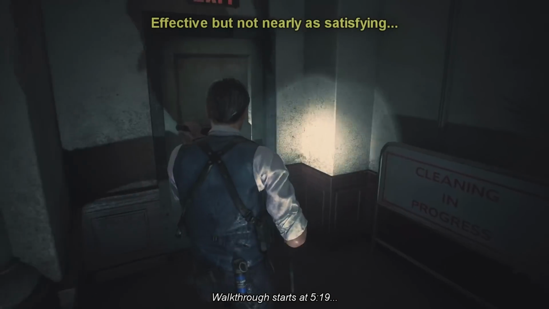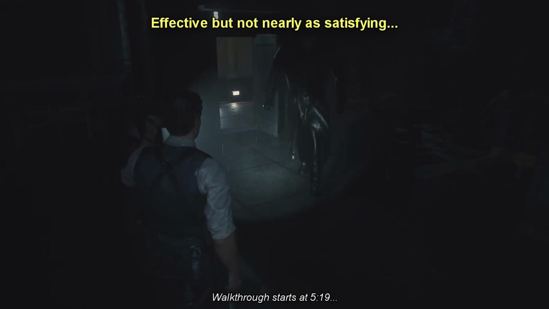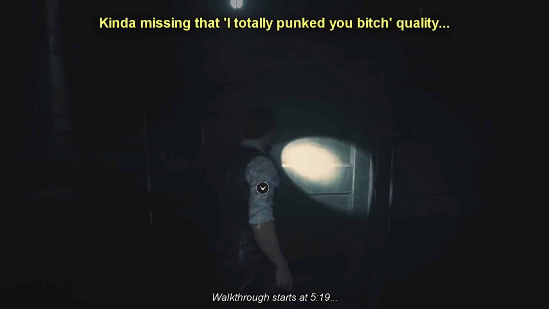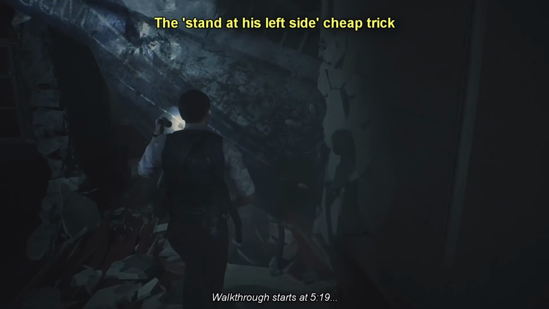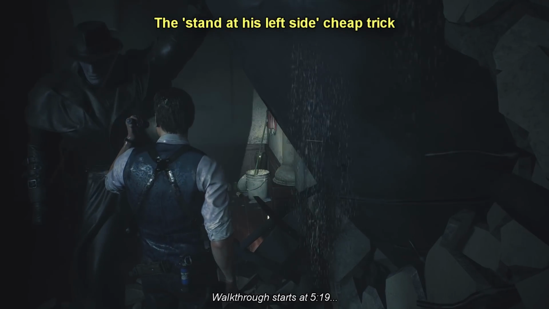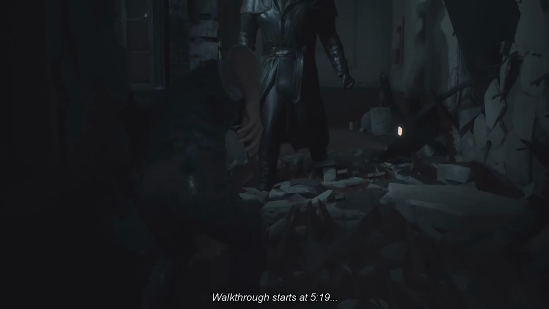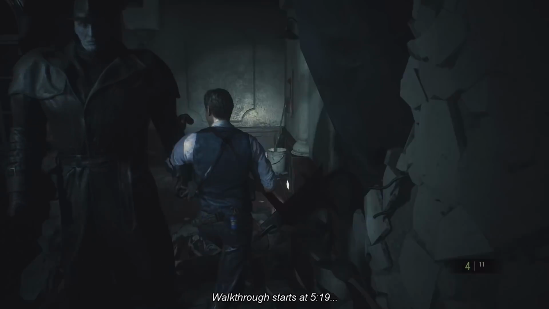Oh sure, I could just lead him outside and dodge around him like that. Or I could stand right next to his left side where he first appears and have him just throw me down and then get up and run around him like that. Of course that would require trying to sell the idea that I didn't really take damage when actually you do.